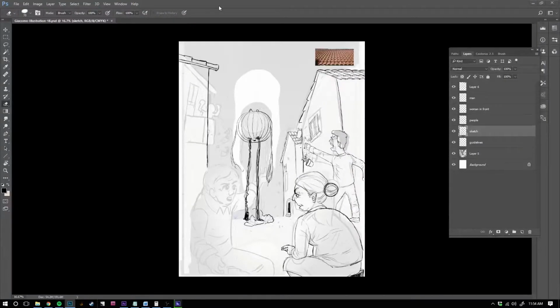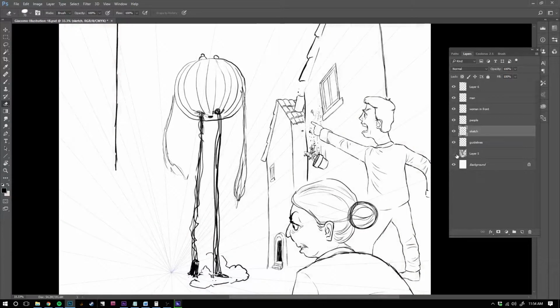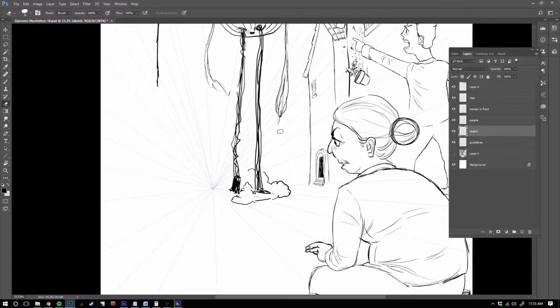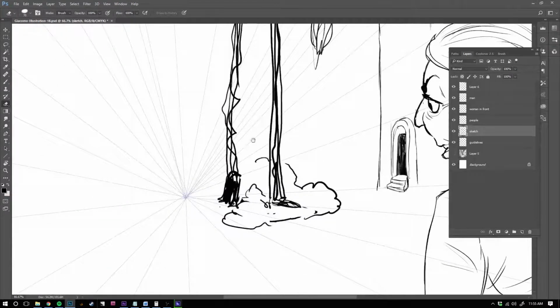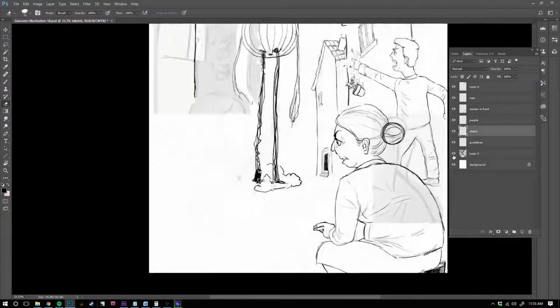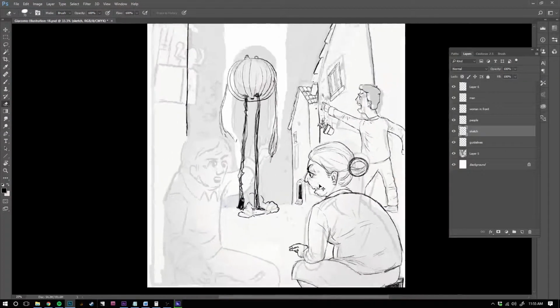All right, so we're back on. So I did a little bit more on this drawing. Also added a bit of a perspective line. Another one of the huge advantages of working digitally, obviously, is that you can make a guideline that you can turn on and off at will, showing all of the perspective, which is just such a great aid, especially if you're doing some crazy perspective like this scene.